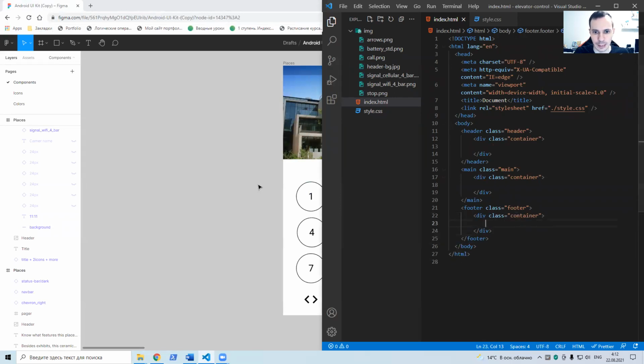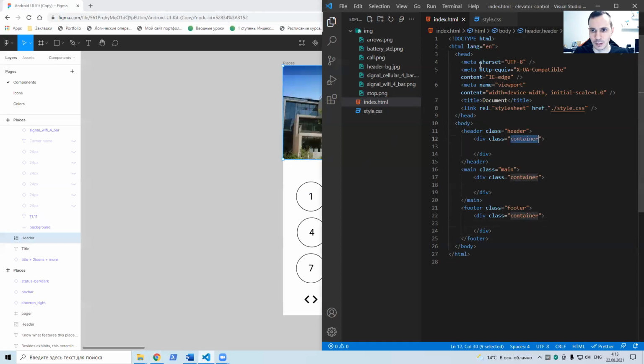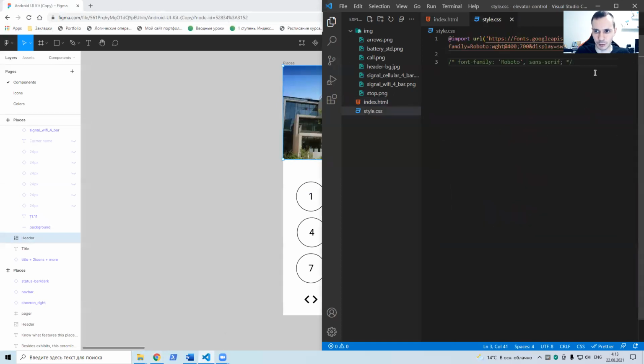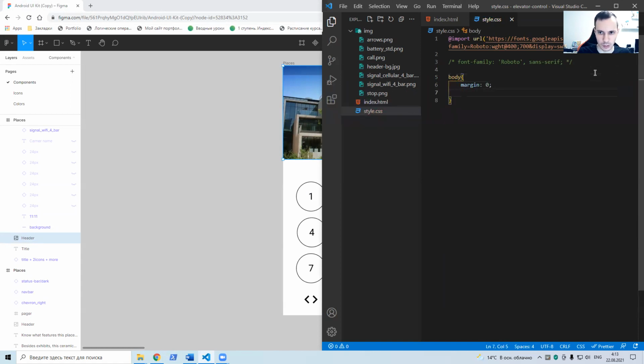Container, of course. And the width of the container is 360 pixels. Let's make our first steps. That's body 0. And container.